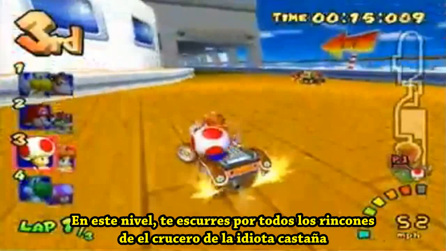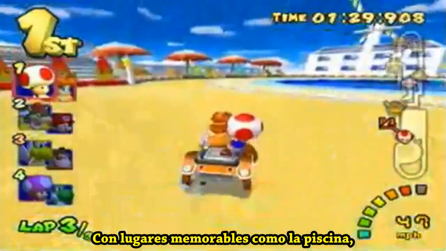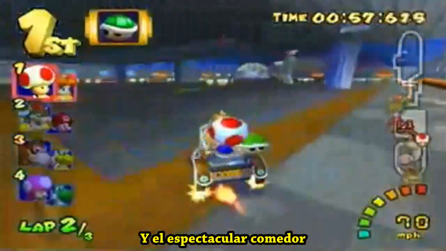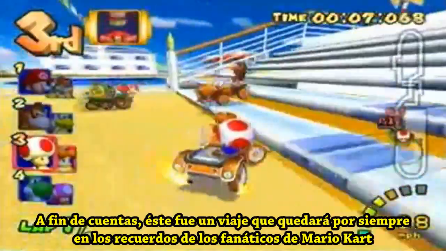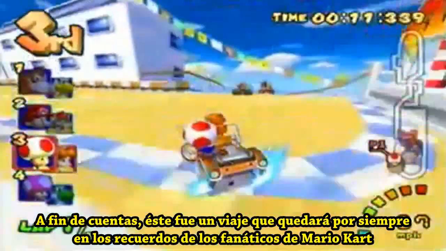Anyways. In this level, you zipped your way through all the ins and outs of this brown-haired fuckhead's cruise liner, with some of the more memorable portions being the pool, the lower deck, and finally the awesome dining hall, which had tables that would sway from side to side with the rest of the ship. All in all, this was a ride that will be forever burned into the minds of Mario Kart fans alike.